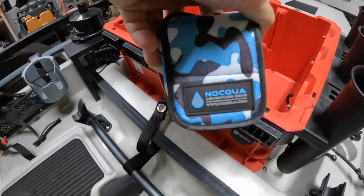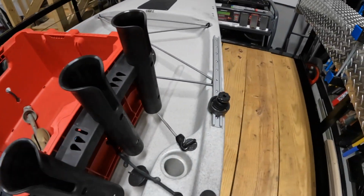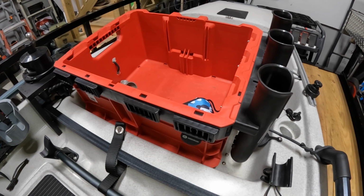I drill the hole in the crate. You could drill the hole into your kayak if you want, but I prefer not to, even though I already have a couple small holes with tracks and stuff. But I'm going to be adding holes to this kayak down the line, and once you do that, we all know that voids the warranty. So try not to drill holes in your kayak if you don't have to. But when you start getting into competitive fishing, at one point you realize that you have to be able to compete with all these great anglers that are out there now. And I'll talk about what holes I'll be drilling shortly.